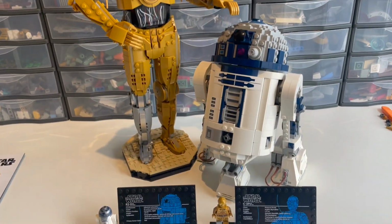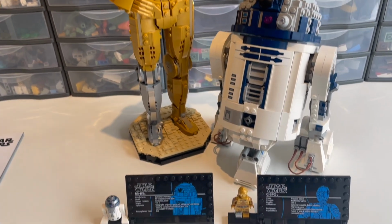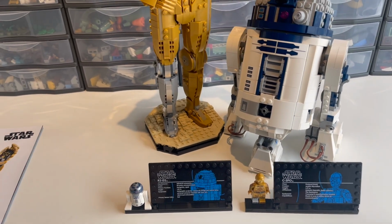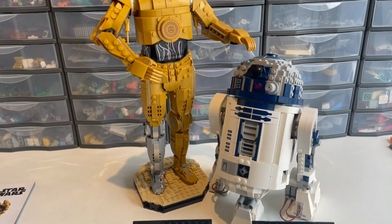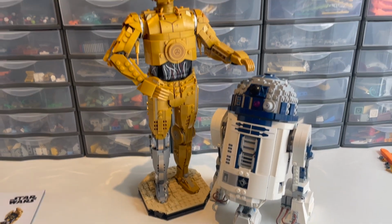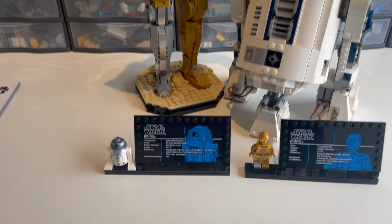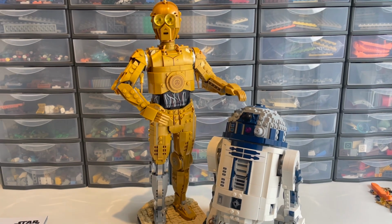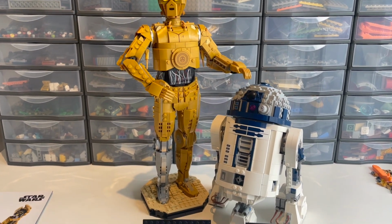Obviously R2 is not on here on a base or anything like that, so he is a little bit lower than C-3PO, but what I think I'm going to do is create a base for R2. Obviously he doesn't need it for stability or anything like that, but it would look nice, and then they'll at least both be at the same level and look like they're both on Tatooine. And maybe I'll do a similar thing for the two minifigure scale ones down below as well. But yeah, those look really, really good together. They scale pretty much perfectly.